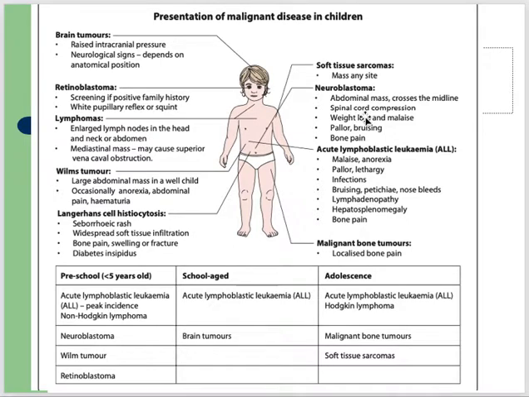Okay, one of the things I wanted to talk about now: I talked about lymphoma a little, and I will talk about acute lymphoblastic leukemia and malignant bone disease. Of course, they are more common in adolescents and school age children. So bone tumors, by the way, are more common in older children. If you have the concept of leukemia, guys, the leukemias remain the same, either in adults or in babies. But the important thing to remember is that ALL, or acute lymphoblastic leukemia, is the most common type of leukemia in pediatrics.